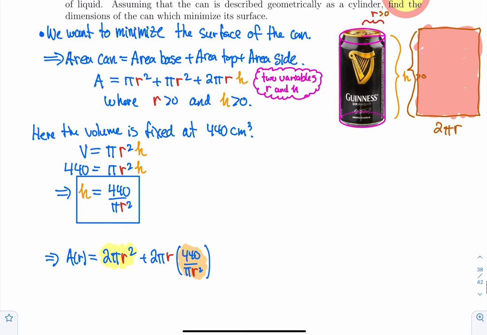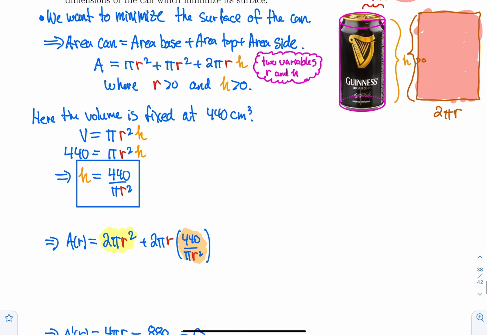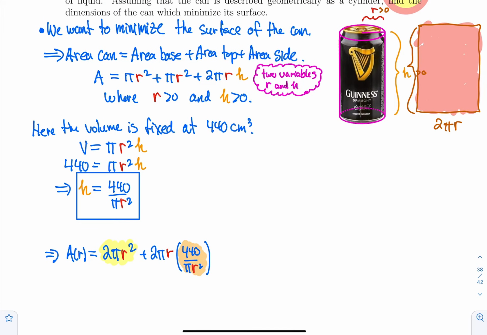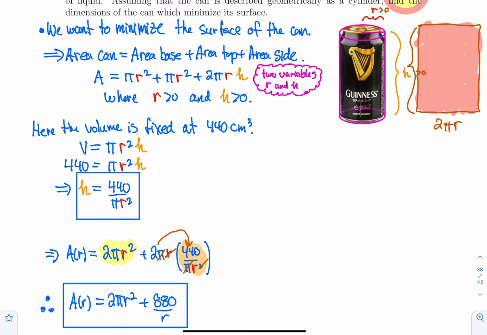So therefore, now let's build the line for the pure optimization problem. What do we have now as a conclusion? We know that the total area A(r) is 2 pi r squared plus 2 pi r times 440 over pi r squared. Here we can simplify a little bit. You can cancel and simplify the 2 pi's, and r over r squared. You can simplify the r at the numerator level with the r squared at the denominator level and get this brand new equation. Poof. A(r) is equal to 2 pi r squared plus 880 over r.